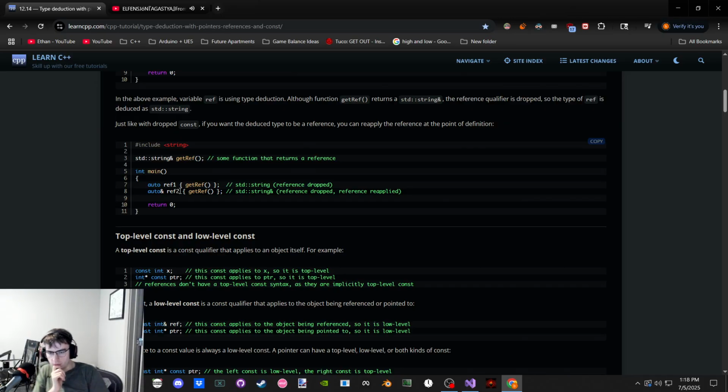What are you saying? Are we talking about treating it as const when it's not? What are we saying here? Constant x applies to x, top level, versus the const pointer. Oh, gotcha. Yeah, it applies to the pointer.